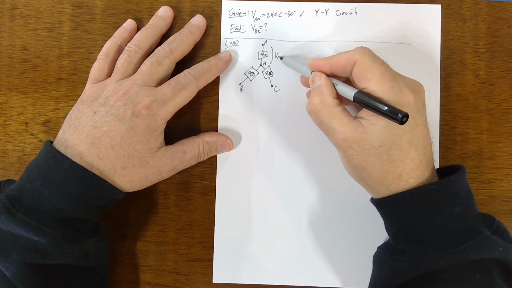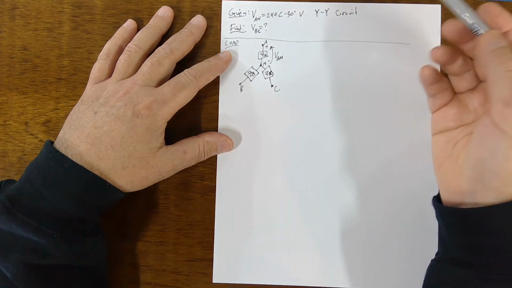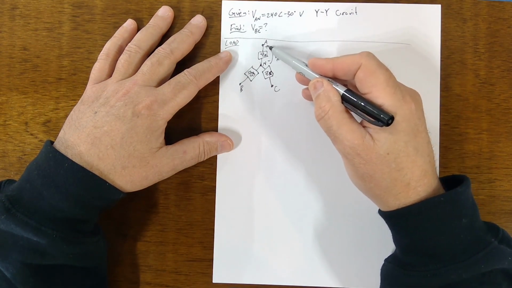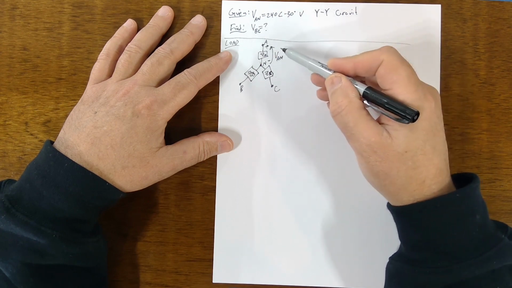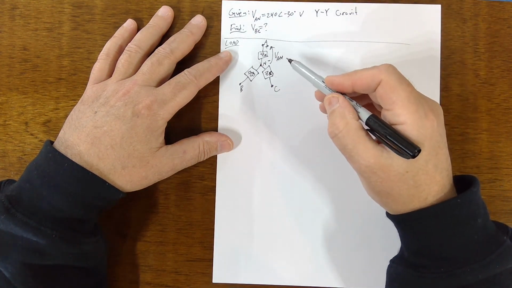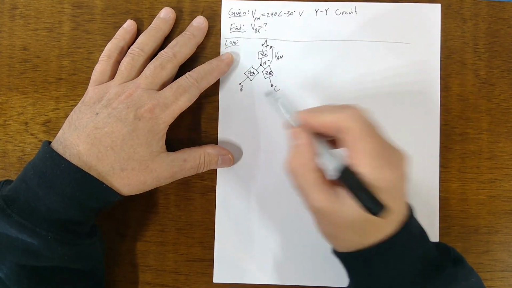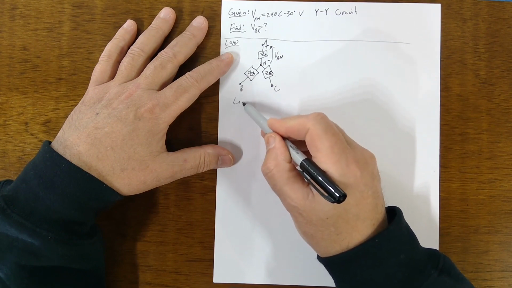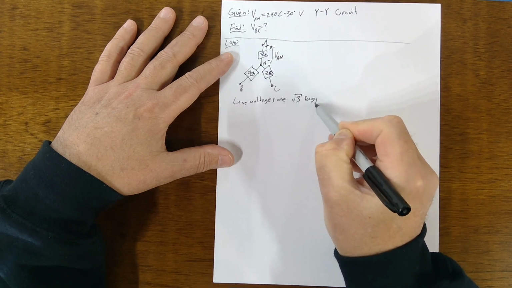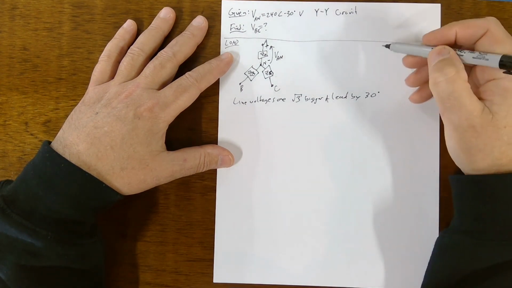There's these three loads, and this is a neutral terminal. So they're talking about VAN here, plus to minus. And these plus to minuses are relative to the time domain. It's hard to say that any simpler than that without drawing a bunch of stuff. So the thing that we need to realize is that the line voltages are root 3 bigger and lead by 30.